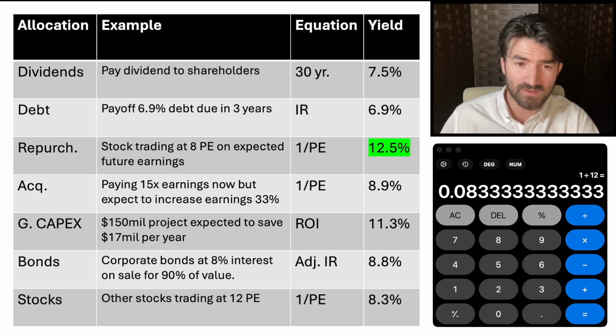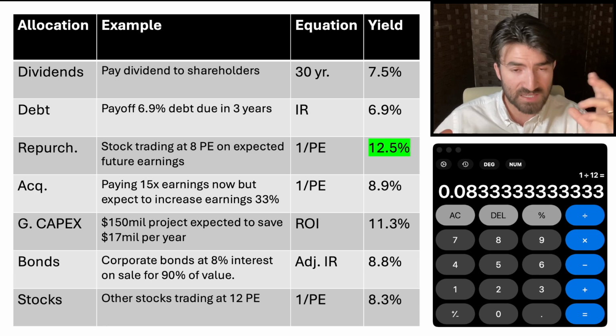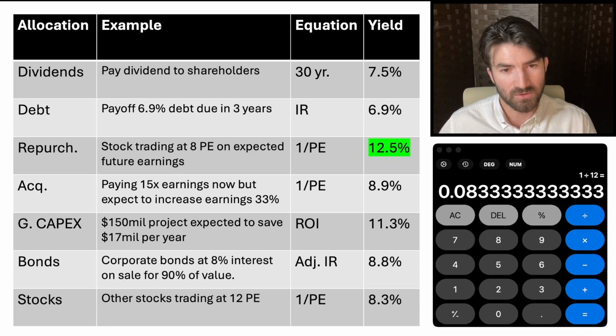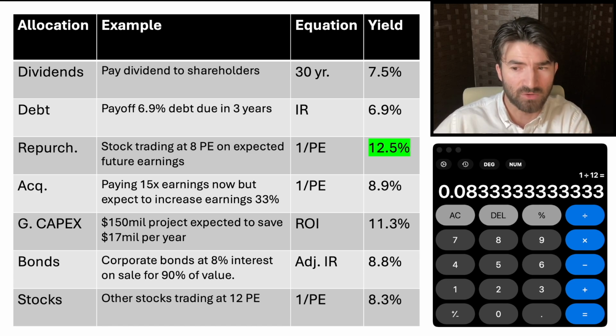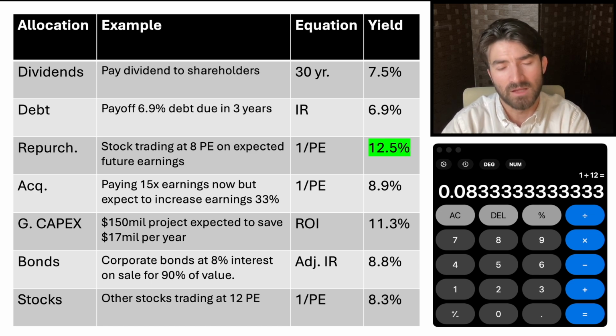However, they don't do it because I think it's semi-non-reversible. Once you buy back shares, you're really not going to be diluting anytime soon, right? And these other things can sometimes just look really appetizing, like the growth project that a lot of times gets overestimated. Acquisitions get overestimated with high projections.